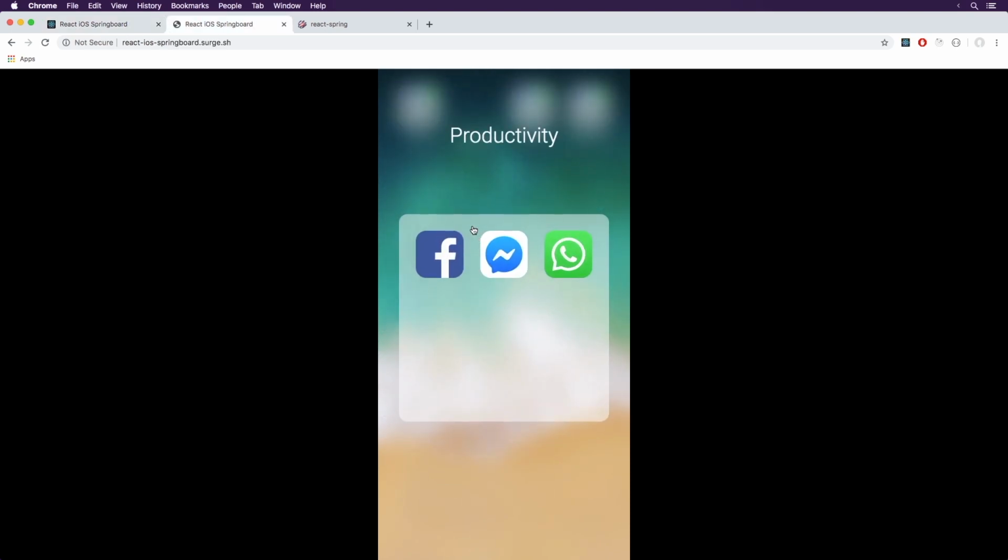Firstly, the padding isn't correct. And secondly, the grid gap isn't correct either. So you notice here that we have additional gaps between the grid elements here and also additional padding. So that's something that needs to scale up, and also the border radius of the app icons themselves. So now let's first have a look at fixing up this padding here.